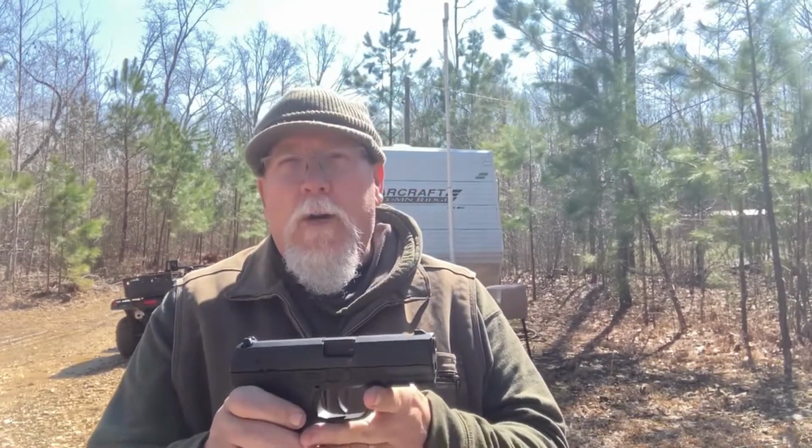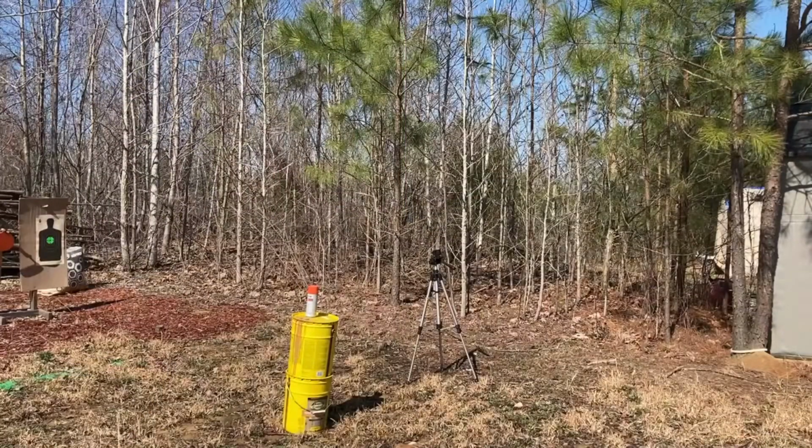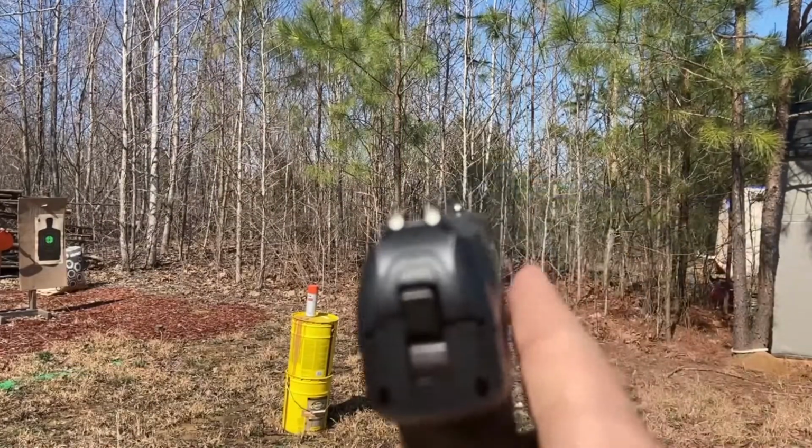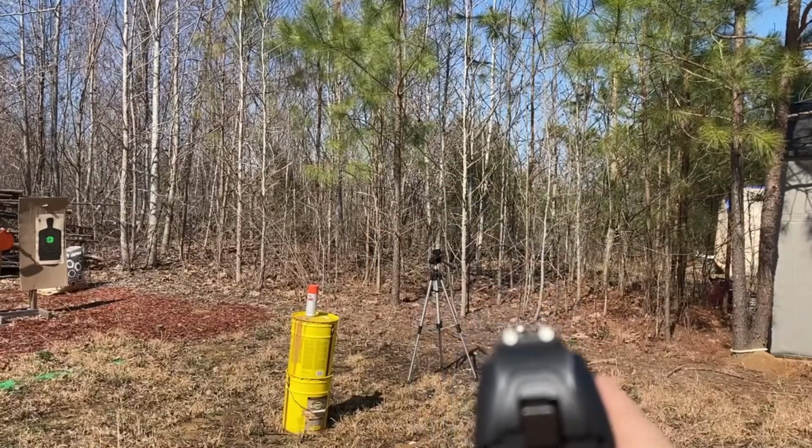Anyways, it's a polymer-based weapon. It's got a 4-inch barrel, weighs 27 ounces. It's 9mm, and it's got 3-dot sights. I'm going to flip you around so I can show you that. Hold on a minute. So you can see the 3-dot sights, very visible. All right, so yeah, it's got nice sights on it.